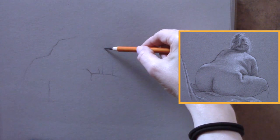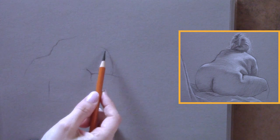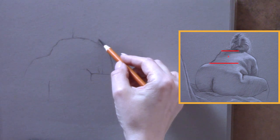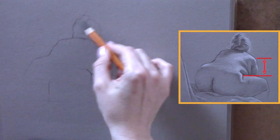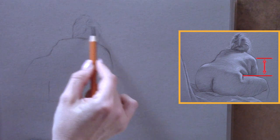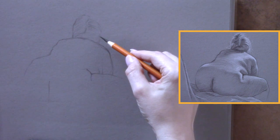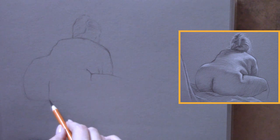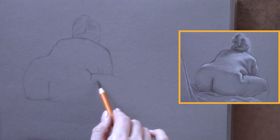While you can't see it in the lines, I'm doing a lot of comparing here. I'm looking at where the back comes down the left hand side and then points at the separation in the glutes, and I'm looking at the distances between the shoulder and the waist, the waist and where she is seated, and other small measurements like this to try and make sure that I get everything appropriately crunched. In foreshortening poses, some shapes are going to be much closer than you expect, and closer shapes are going to appear larger in comparison to shapes that are further away. Looking at these small distances and closely comparing them to the model really helps.